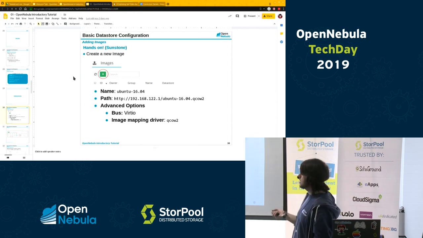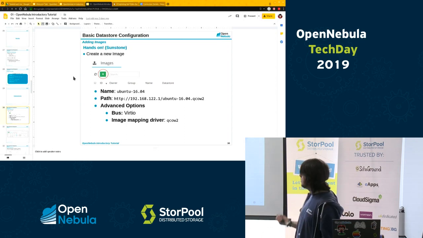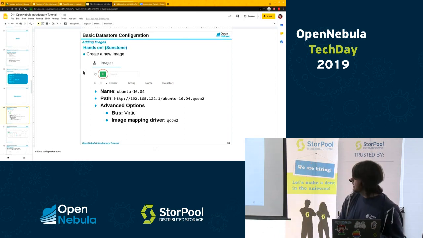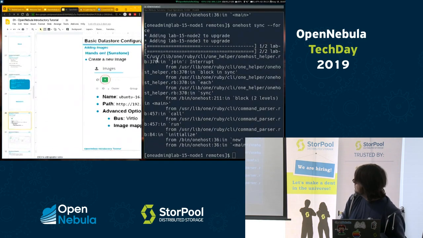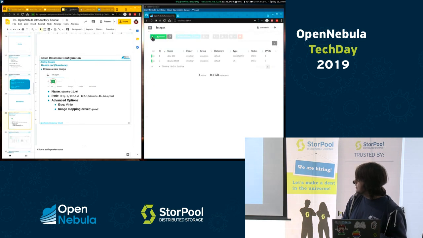So I will give you a couple of minutes and you can do it. If you prefer, you can do it by using the CLI, using the command create. So you go here, storage, images, and you click on the plus button.